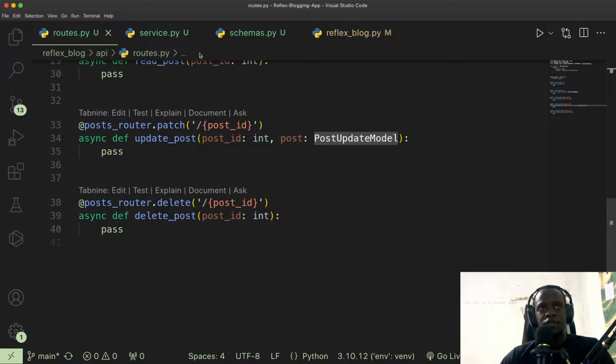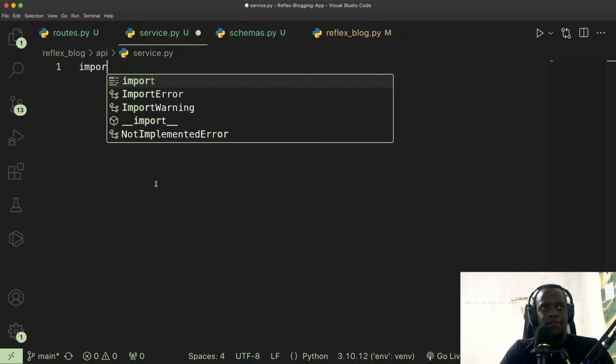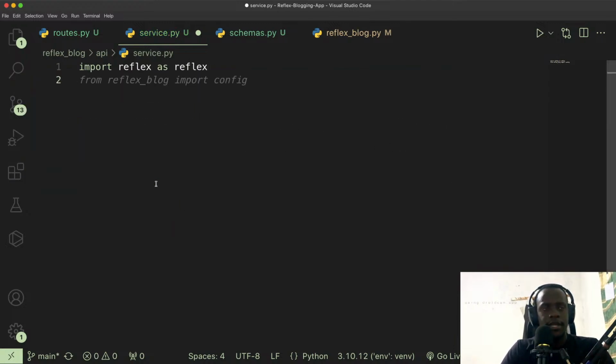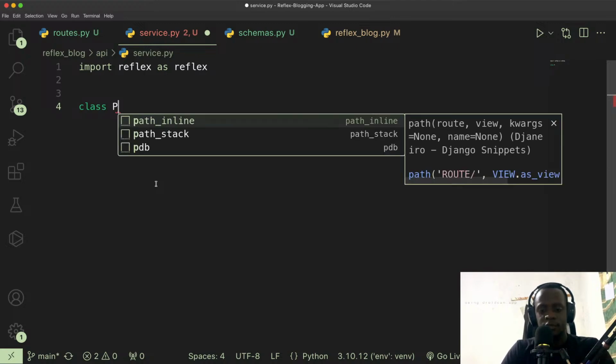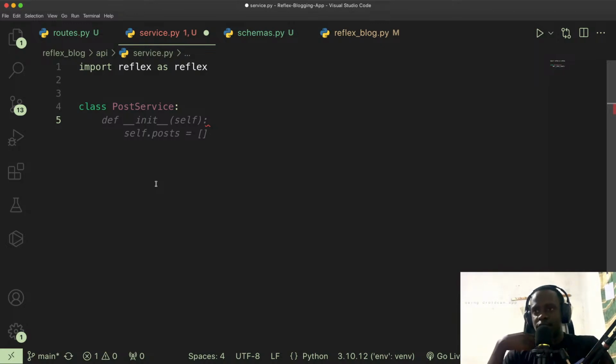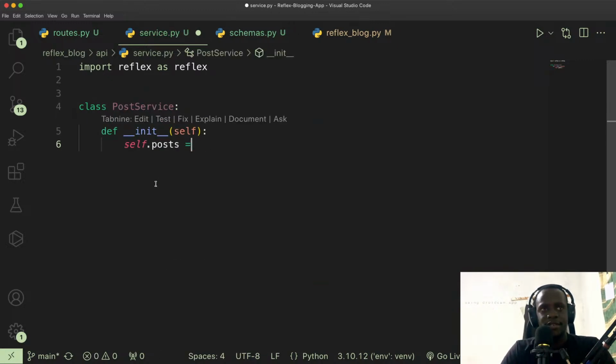So to begin, I'm going to go ahead and create a class. In fact, I have to import reflex as rx. And then I'll create a class and call it the PostService. In here, I'm going to initialize this class by saying def __init__(self), but instead of self.posts, what I'm going to set up is the session.